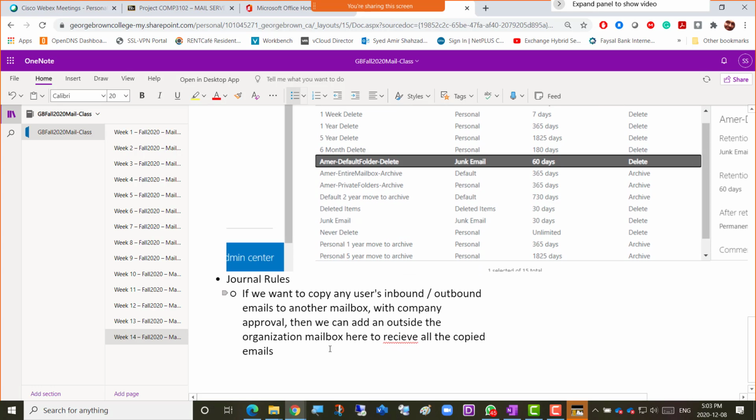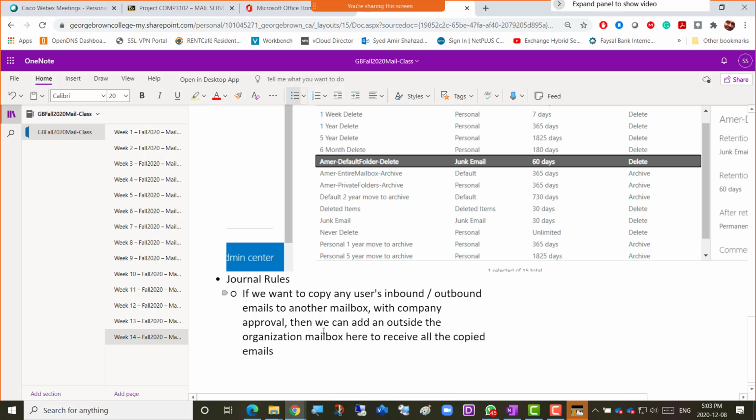It could be all mailboxes, whatever emails are coming can be copied to an outside mailbox quietly, silently, or it could be just specific users. All emails that are inbound and outbound can be copied to an outside the organization mailbox.